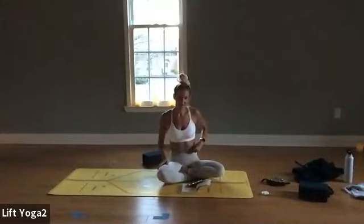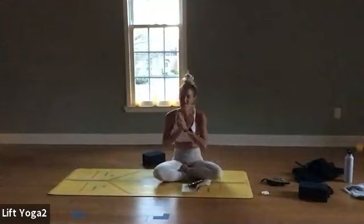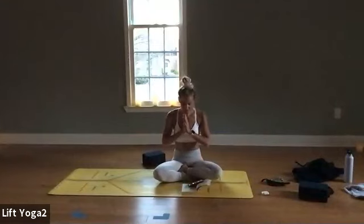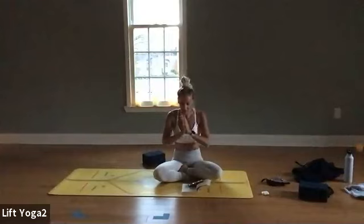Use your left palm, press you up to a seated position facing the front of our space. Roll your shoulders down your back, bring your hands to your heart center and keep your eyes closed. We'll seal our practice today just as we started with one cleansing breath. So exhale all your air out first. And then deep inhale with everything you want to bring with you from today's practice. And then open mouth, release everything you want to leave on your mat today.